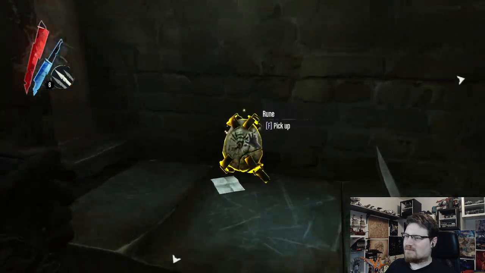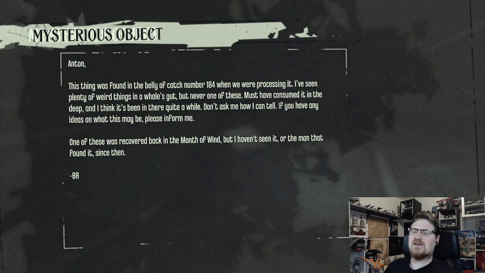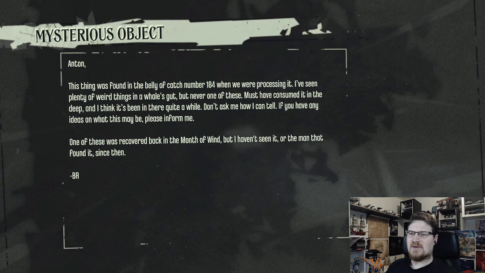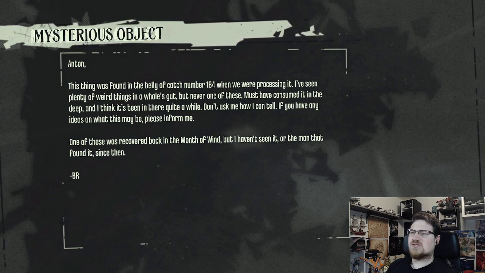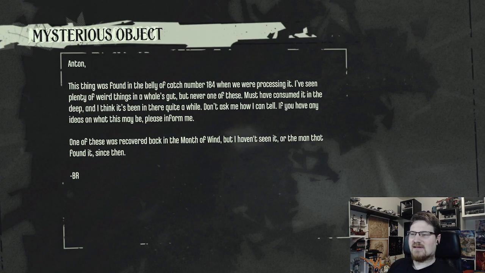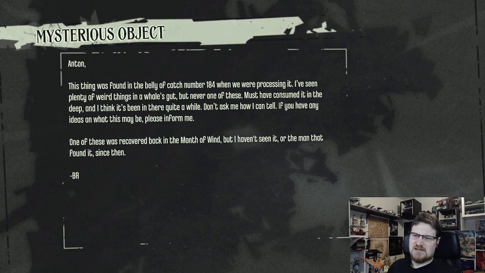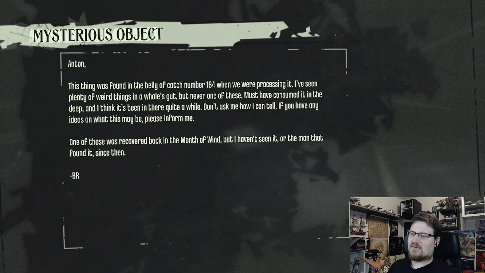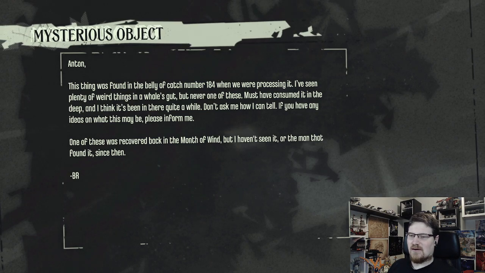Oh, hello. Mysterious object. Anton, this thing was found in the belly of catch number 184 when we were processing it. I've seen plenty of weird things in a whale's gut, but never one of these. It must have consumed it in the deep, and I think it's been in there quite a while. Now, don't ask me how I can tell. If you have any ideas on what this may be, please inform me. One of these was recovered back in the month of wind, but I haven't seen it or the man that found it since then. BR.